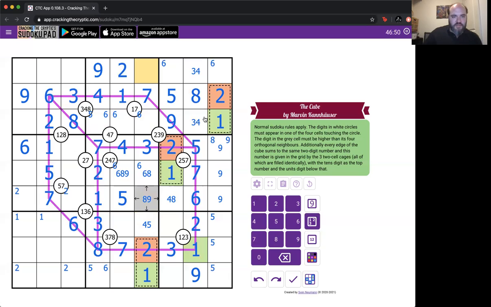All right. Let me see. I've got 3s, 4s there already accounted for. And all right, I'm going to try the other sides of the cubes and see if I can figure out where my other 9s go. One of these two is a 9. That makes things nice because this one can't be a 9. It means that this has to be a 9.